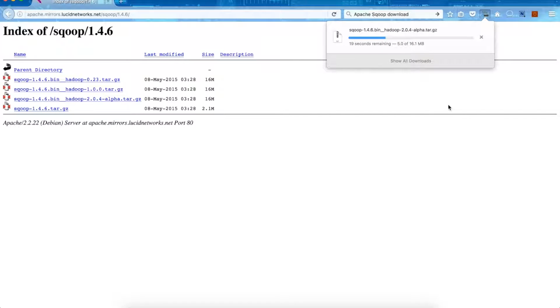The saving is progressing, and remember, this one is saved onto the download directory, right? Any downloads that are happening in Firefox or Safari will be going inside the downloads folder in Mac, right? So let's wait a couple of minutes until the download is over.